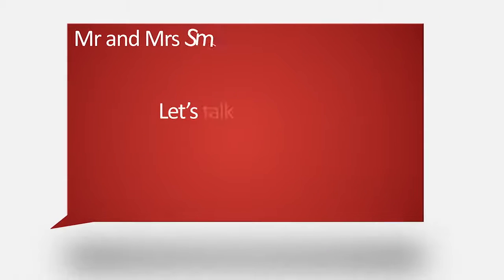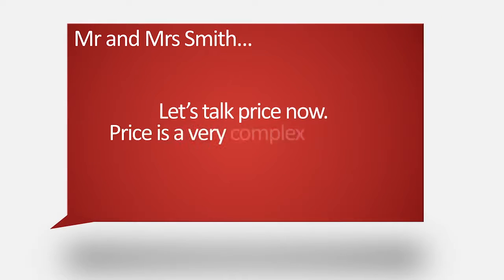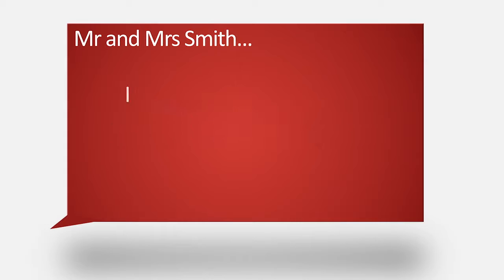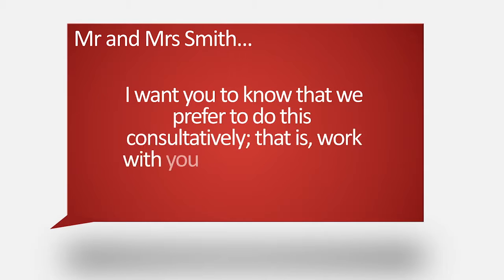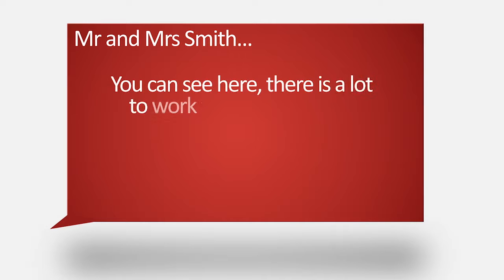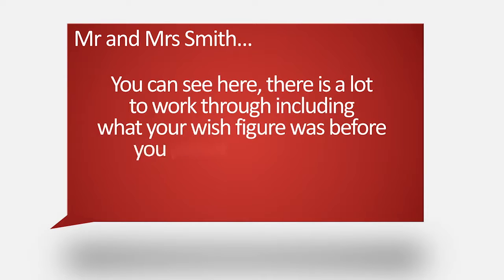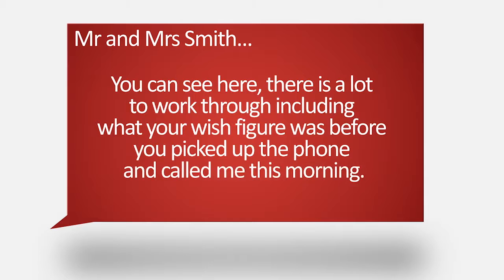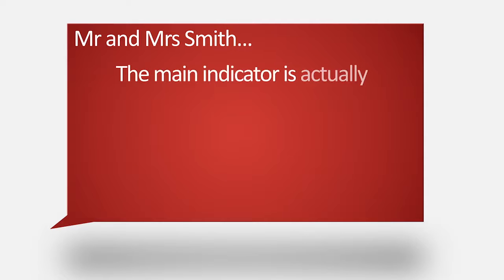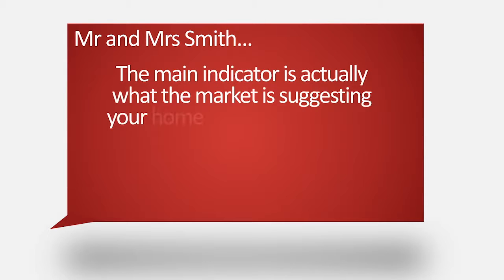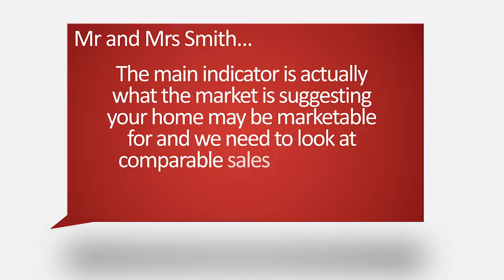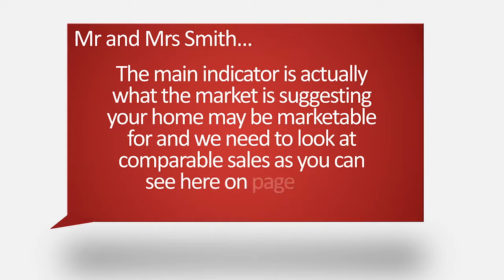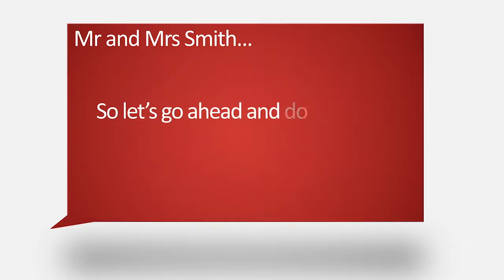You can do it like this. Mr. and Mrs. Smith, let's talk price now. Now, price is a very complex strategy. I want you to know that we prefer to do this consultatively, that is, work with you rather than at you. You can see here there's a lot to work through, including what was your wish figure before you picked up the phone and called me this morning. The main indicator is actually what the market is suggesting your home may be marketable for, and we need to look at comparable sales, and you can see them here on page 9. So let's go ahead and do that now.